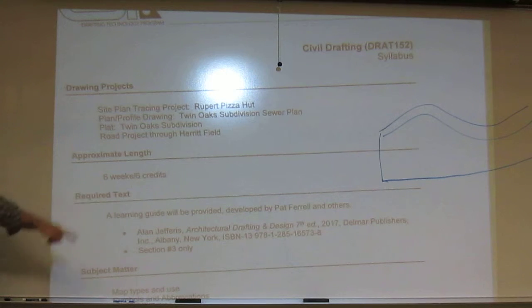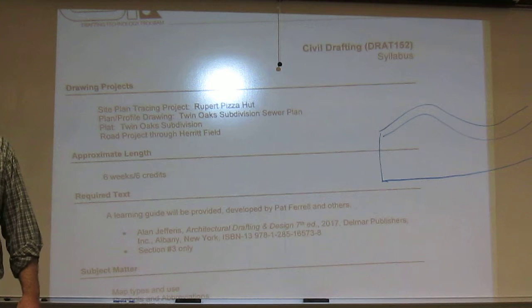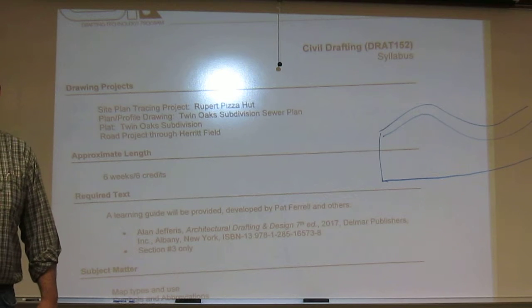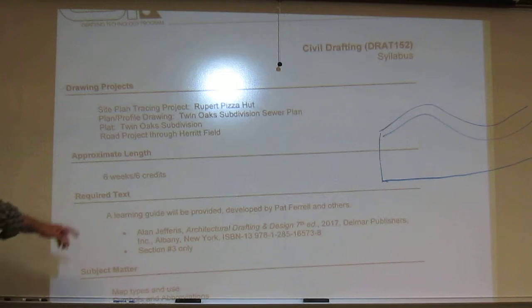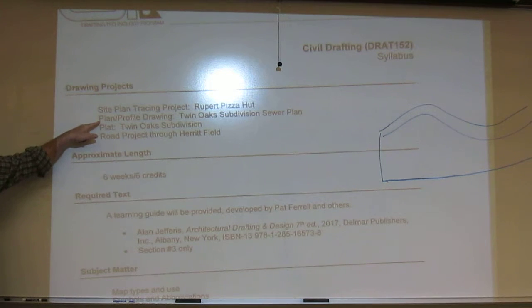Obviously, the length, 6 weeks, 6 credits. How many weeks we got left of the semester? 4. We don't have 6 weeks. Okay, now with that, I'm still going to go through all the curriculum, but I am going to shorten a couple drawings, okay, so that we can fit that in. So when we come into these top 3, I'll give you portions of it so that you don't have the redundancy of doing the whole thing. Okay. I'll give you portions of it to speed you up a little bit.